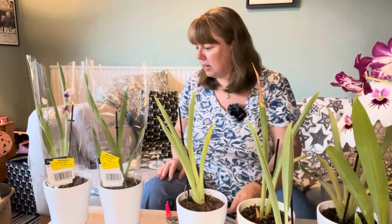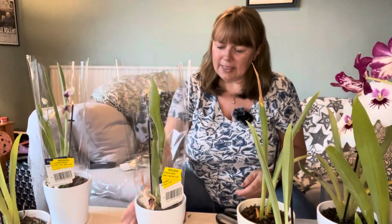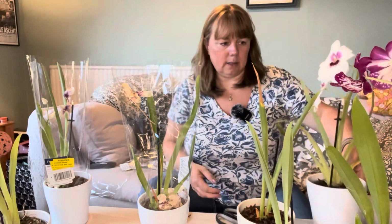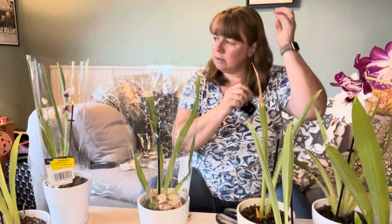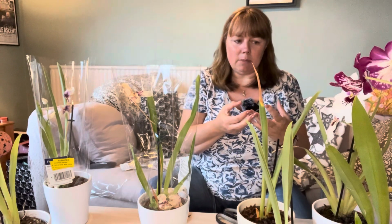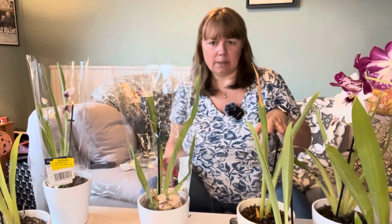And that is the red one, which I shall put over here so I don't forget before I label it. I think these two are the same. They are probably something like that. There are lots of variations around that type of flower, and now I've forgotten the name of that as well. You might have more purple in the lip of a white flower, or more yellow. Alexander is the classic one, and I had one over here earlier.